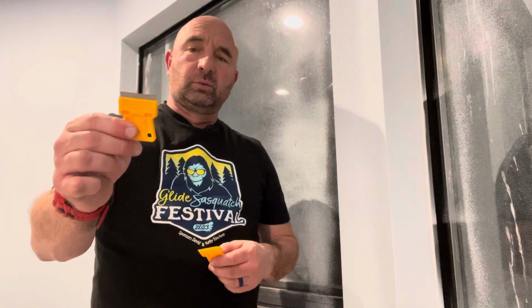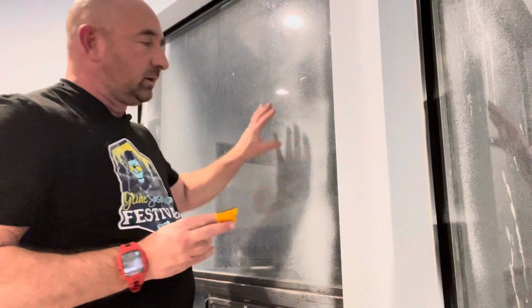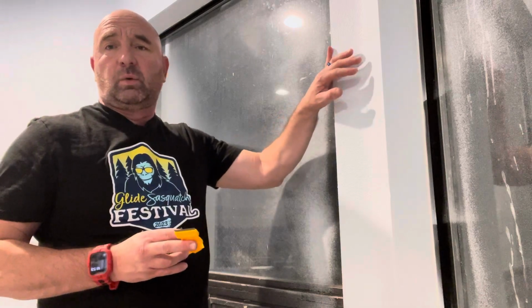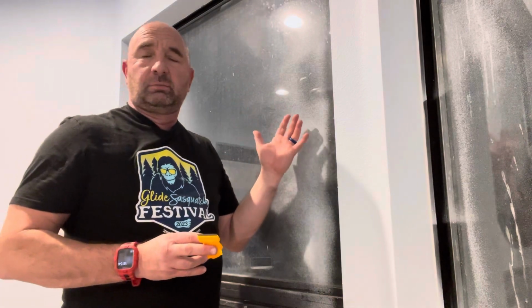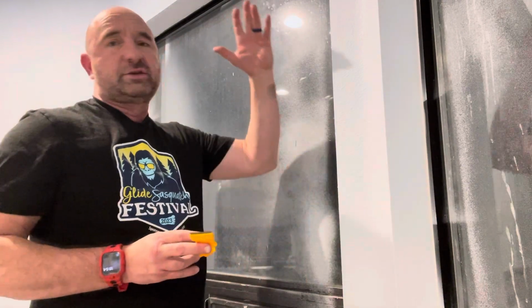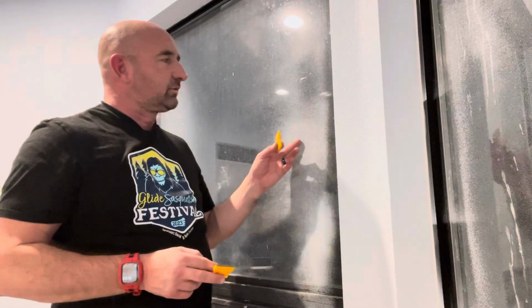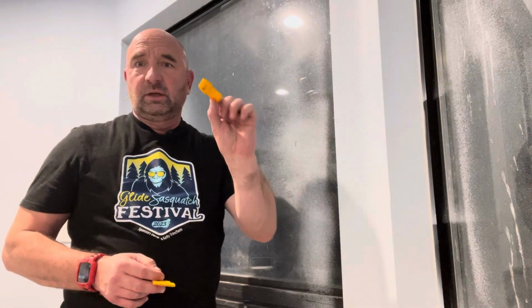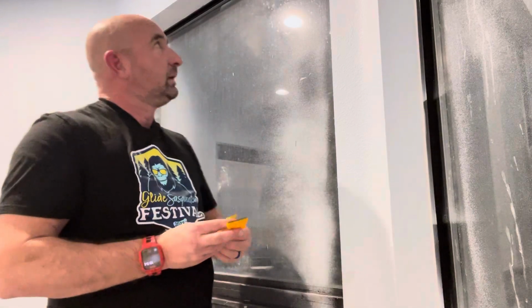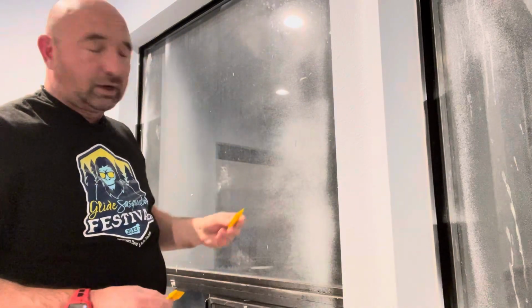So with stickers, you would want to use the metal razor blade. I don't think the plastic is going to work, but I want to see on my window right here, the person that painted my walls did not tape these very well and got paint all over them, and couldn't be bothered to come do this. We just threw some curtains up and haven't messed with it. I thought, I really ought to just get this cleaned up. It looks really stupid. So I want to test this with the plastic and see if it works. I know the metal will. I actually tested it right here. It's probably out of sight, but I'll show you on this piece right here, and let's see what it does.